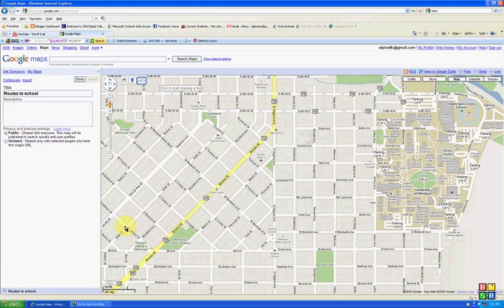So my way to school basically is I start down here. Let's see if the computer's going to catch up. So we click to start drawing, and then I'm going to go up to Crosby, cross on over here, go across Beckwith, up to Florence, Plymouth, up University, right to the campus.